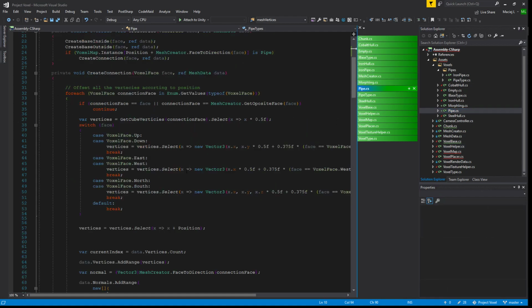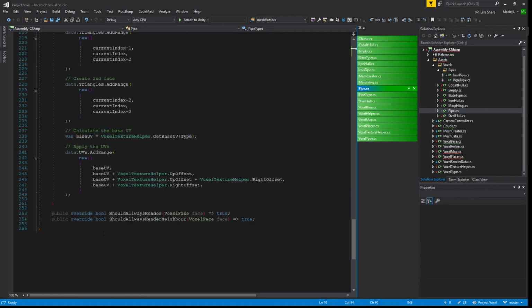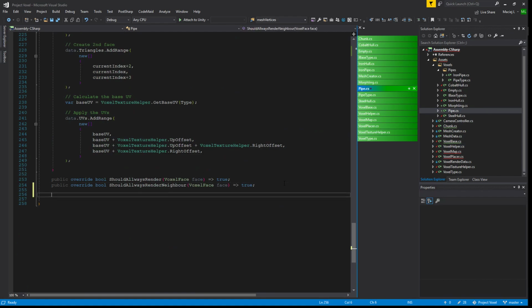So now let's go to the pipe, and it needs these two functions. It needs the public static voxel base create new.